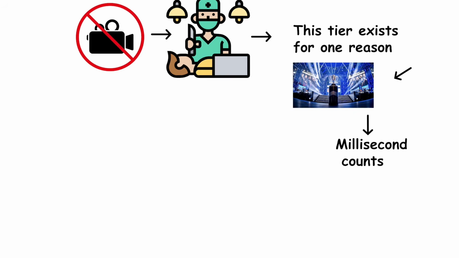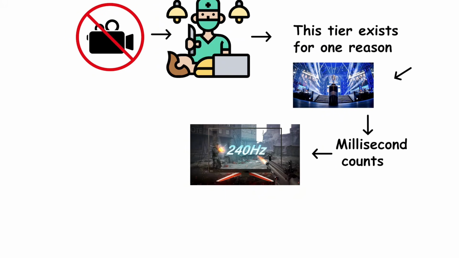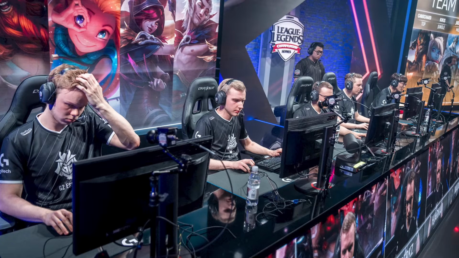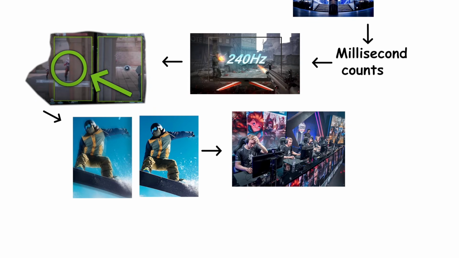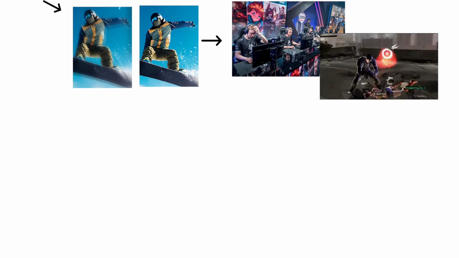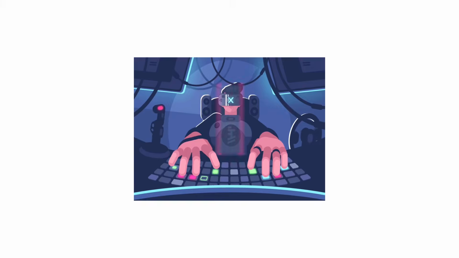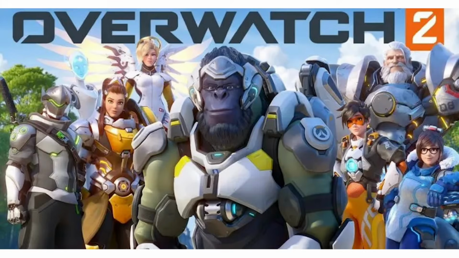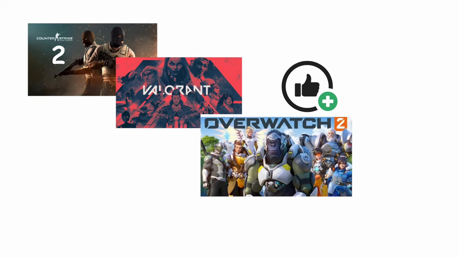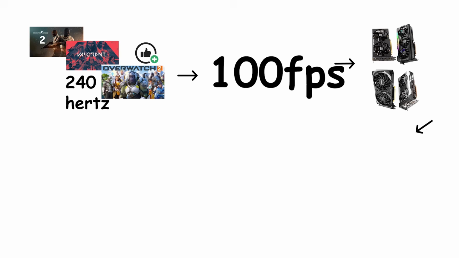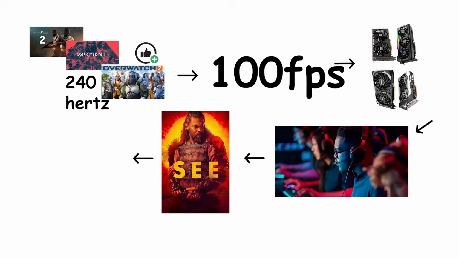When every millisecond counts, the faster refresh translates directly into lower input latency and smoother frame delivery. A competitive player can react to what's on screen a few milliseconds earlier, and that's often the margin between landing a headshot or spectating your teammate. Games like Counter-Strike 2, Valorant, and Overwatch 2 are designed to take advantage of these refresh rates. Their engines can spit out hundreds of frames per second on mid-range GPUs, letting players actually see and feel the difference.